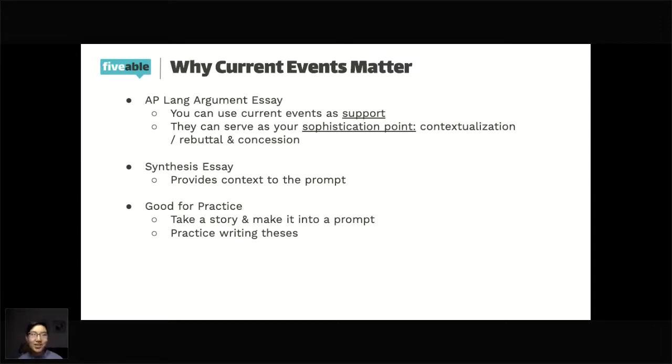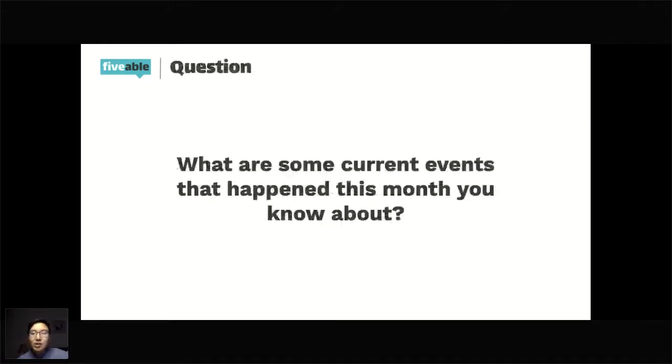You can use it in the synthesis essay by providing context to a prompt, and you can even use it for practice. You can take a current event story and turn it into a prompt, and you'll practice writing theses. And that's the exact same thing we're basically going to be doing in today's stream. I'm just going to have you practice maybe writing a few theses here and there, and then we'll see how those go.